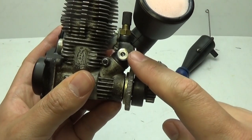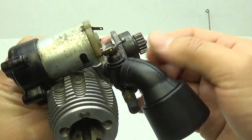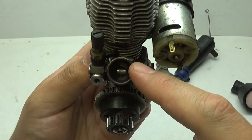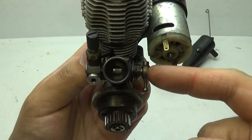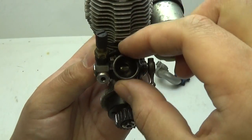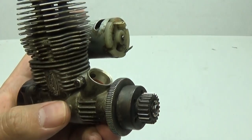Now we can focus on the carburetor. Before you remove it, you need to find out a vital piece of information. Pull off the air filter — if it has a wire tie, just cut it off. Once removed, you can see the angle of the carburetor. Make a strong mental note or better yet, take a picture of the angle, because different models have different angles and you need to put it back exactly as it came off. To take it off, loosen the 3 millimeter nut and it should slide right out.